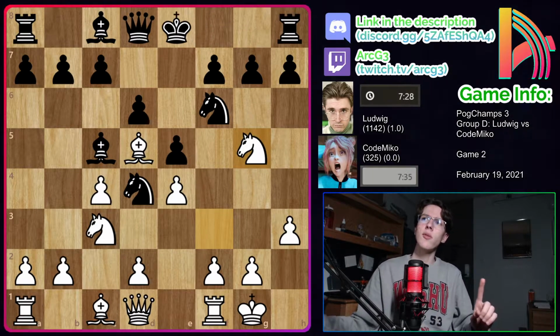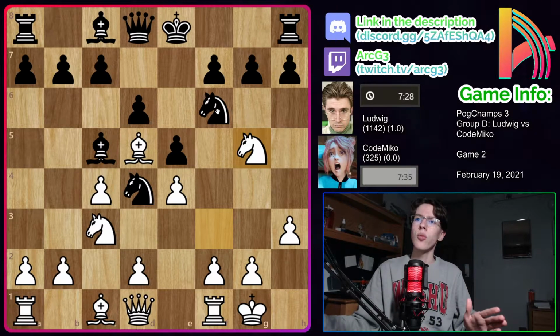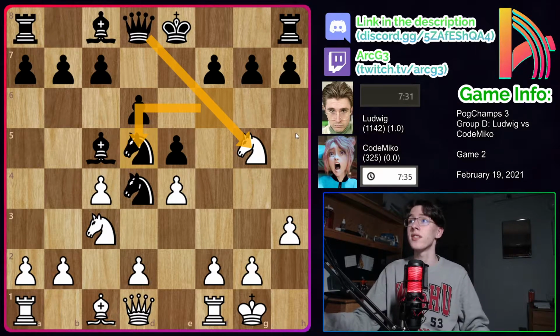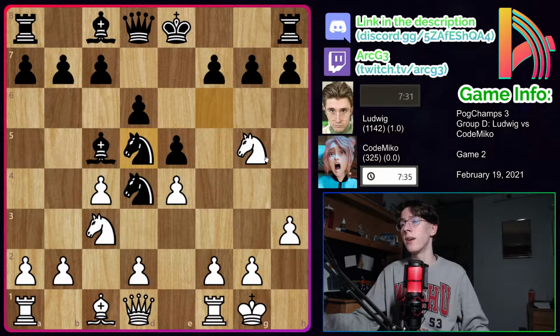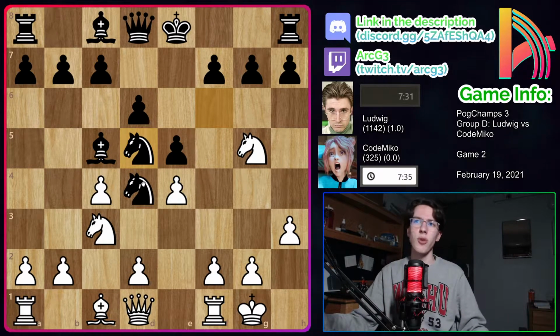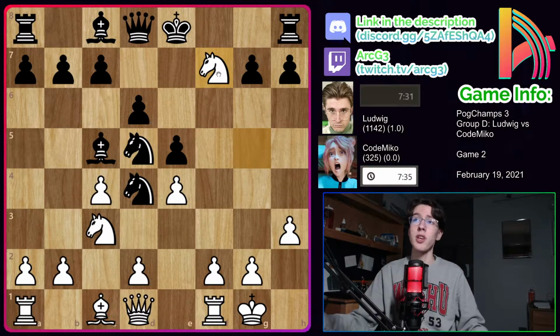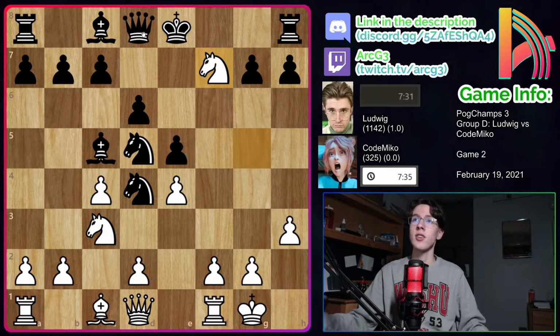However, Ludwig did have this tactic that he missed here, which was knight takes d5. And the idea is you're capturing a piece, and this queen also gives a discovered attack on this knight. So if you recapture the piece, you lose your knight, and if you don't recapture the piece, you're just losing a piece for nothing. So here we could see something like knight takes f7 from CodeMiko. Just trying to get as much material as she can for that knight. This also attacks the queen, so here you have to take the knight.